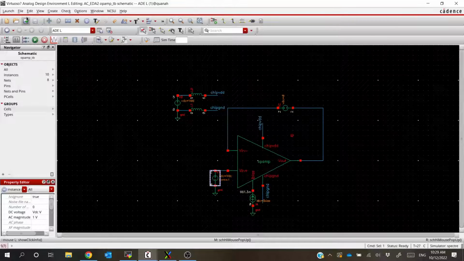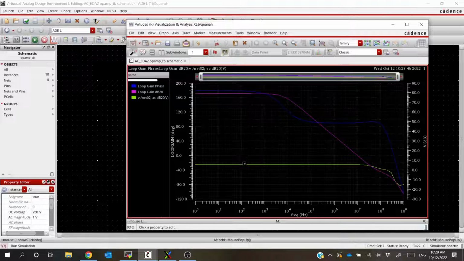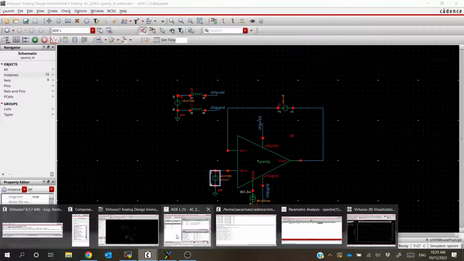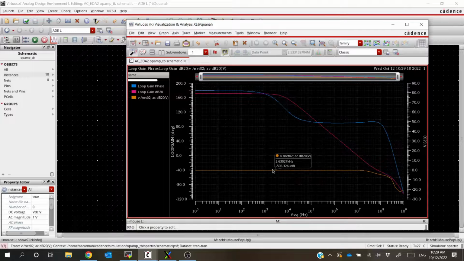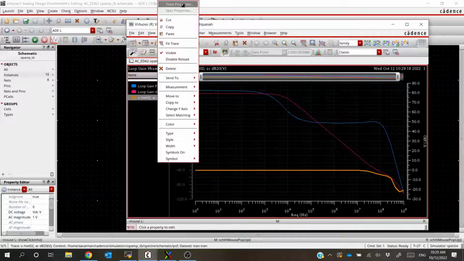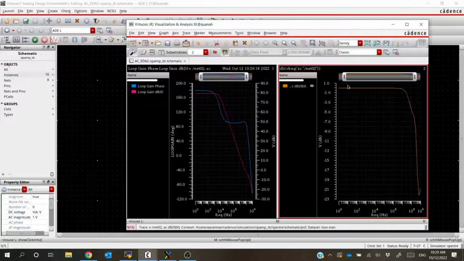That way, if we're measuring the closed loop gain, we can get a better sense of the actual gain that we're getting. Let's run this one more time and make sure that everything is back the way we expect it to be. Okay, yes, so now we're back at just about 0 dB. We can split this one. Let's move to a new sub-window. Okay, so now we can see our closed loop gain and our open loop gain in phase.